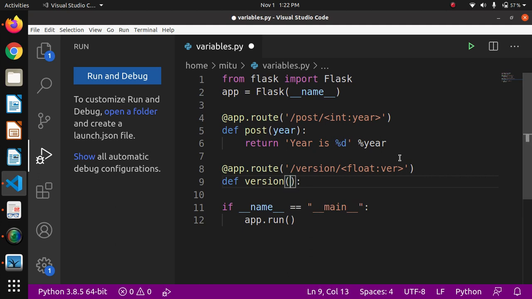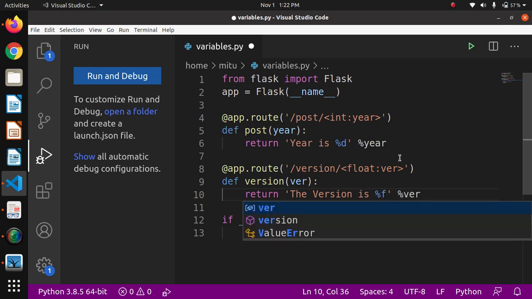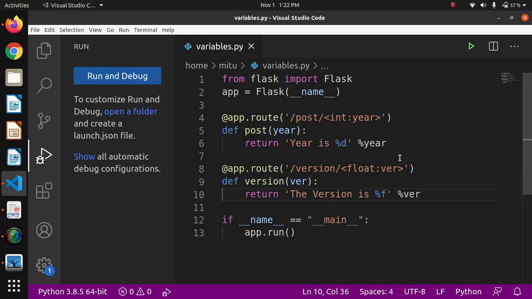This version I will take here, and return the version is, okay, %f for float, %ver, okay, taken.